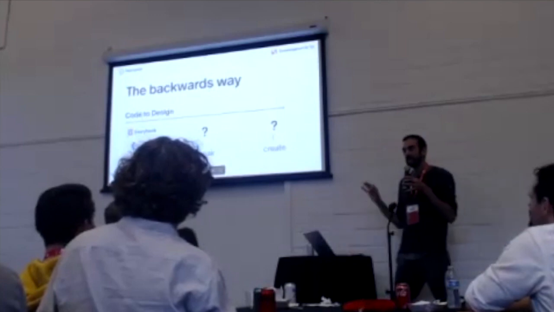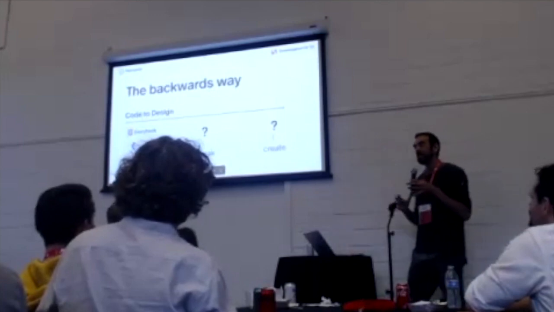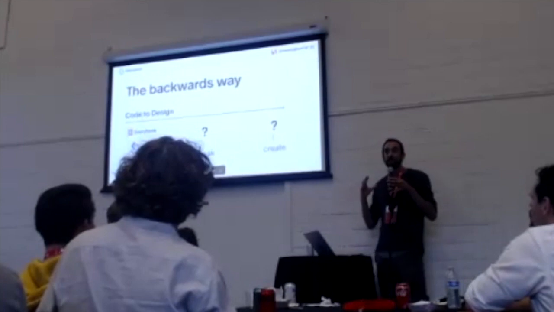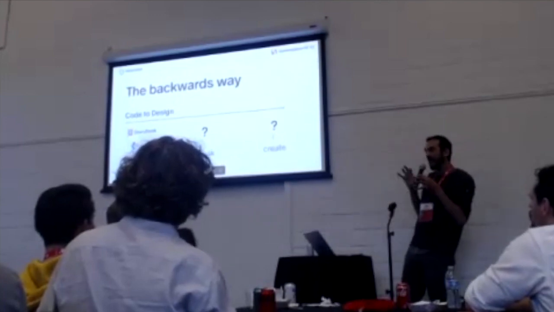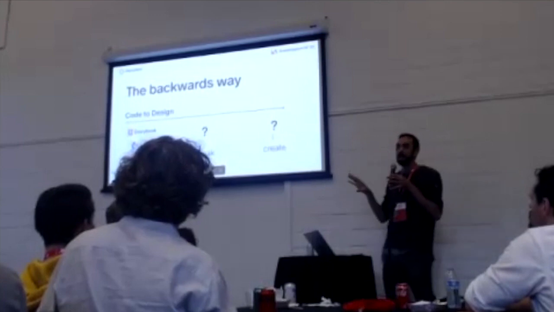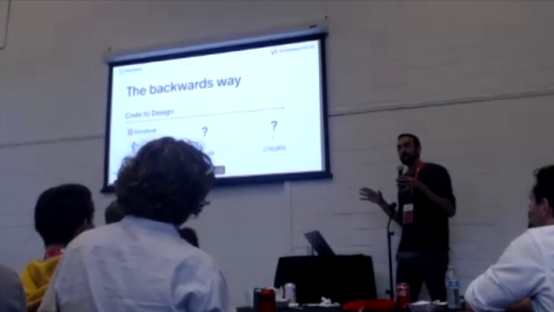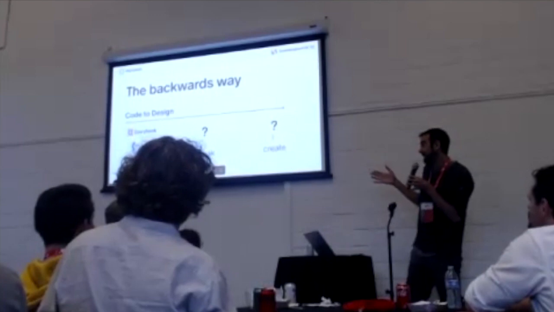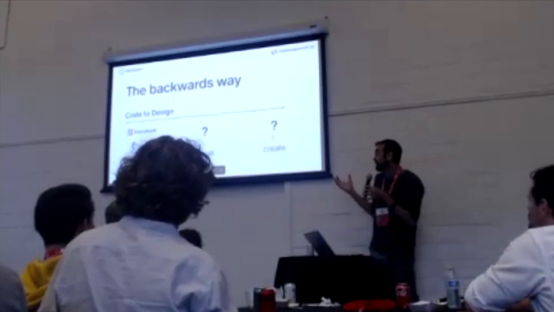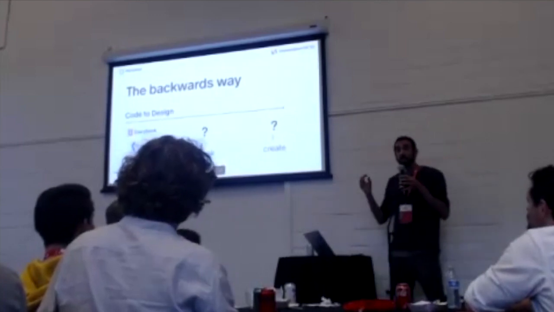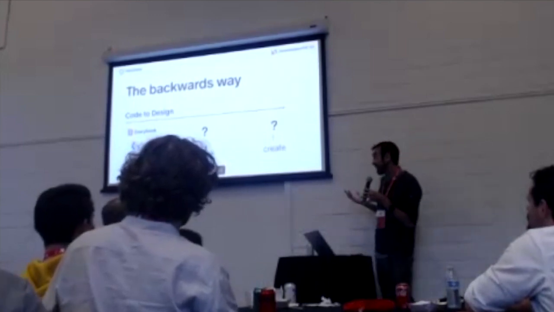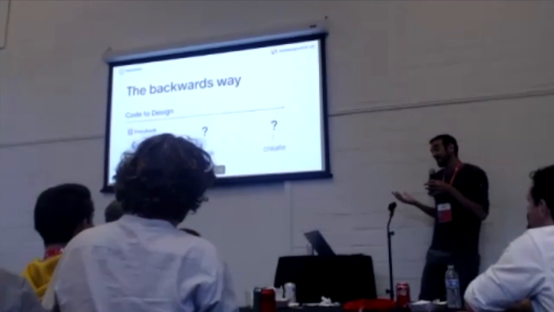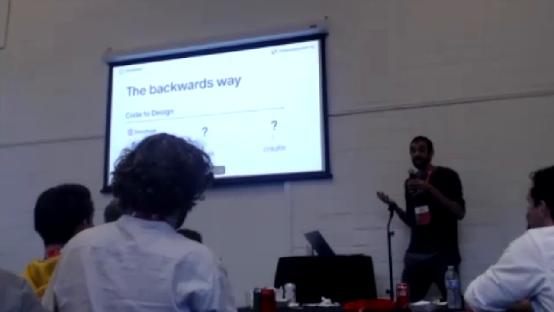And code to design is actually something we all know. We know about Storybook, which most people are familiar with. What if instead of handing off design to the engineering team, we handed off our code to the design team to work with? And what we see in the few things that have been done in this area is that it's not really deep. Storybook allows you to inspect the results of the code. And a lot of people end up using dev tools, which shows you the DOM, which is sometimes related to the code, sometimes the CSS is one-to-one.